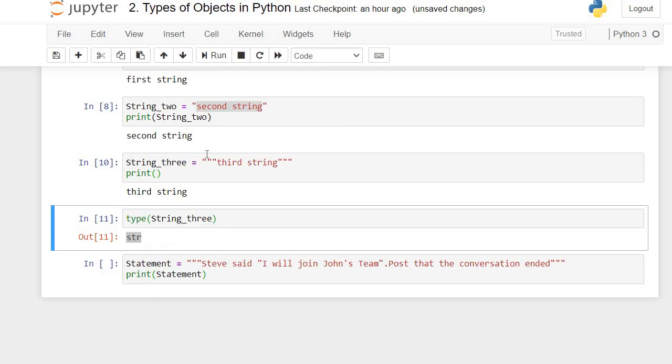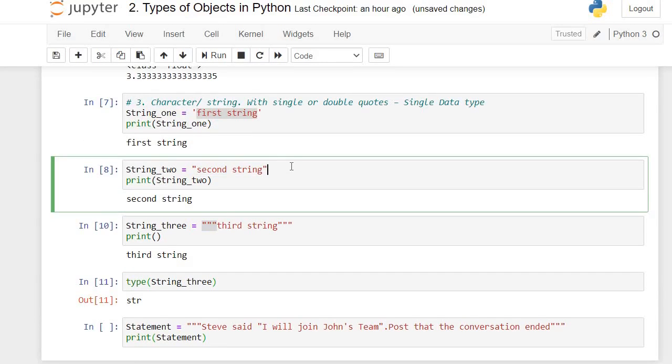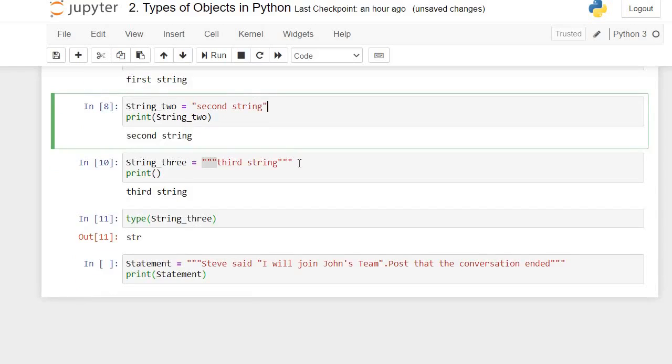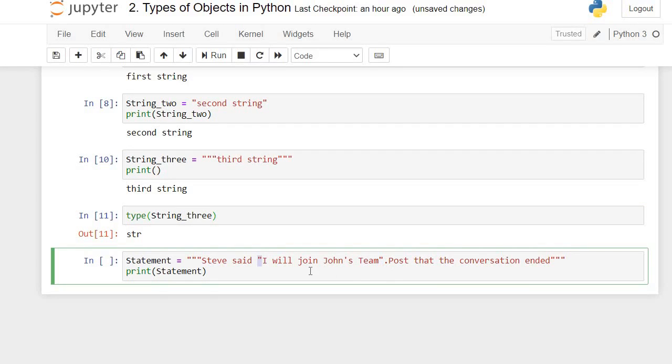Now we'll talk about the applicability of 3 quotes specifically. Single quotes and double quotes, you can use interchangeably. When you use the 3 quotes, it will depend upon the situation. In case you have some double quotes or some apostrophes in your text statement, for example, a long text statement with some double quotes and apostrophes in between, it is a good practice to use 3 quotes in the beginning and 3 quotes in the end, so that the program is able to interpret where your text string is starting and where it is ending.